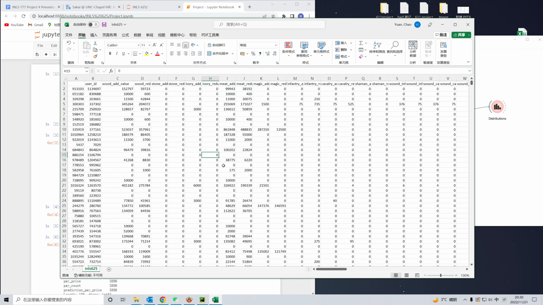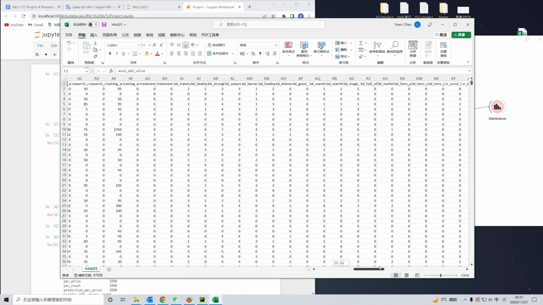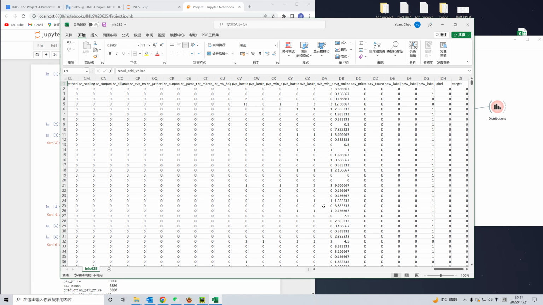In this dataset, we have a total of 109 features, which includes game data and payment amounts. Game data includes the number of resources collected, the level of virus buildings, the number of player battles, online time, and other features. For example, this feature means all the resources the users collected in the game, and we also have some other features like payment amount.